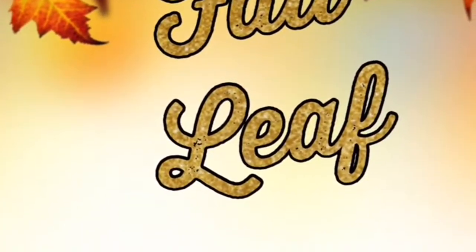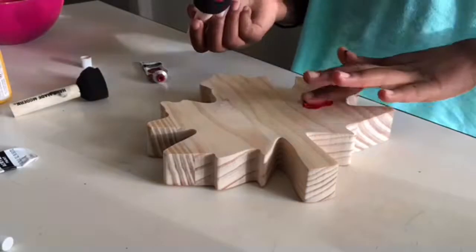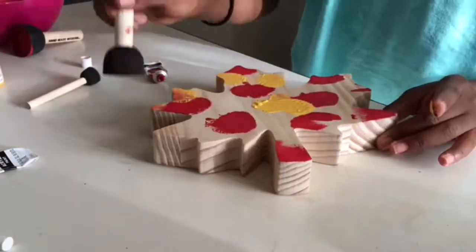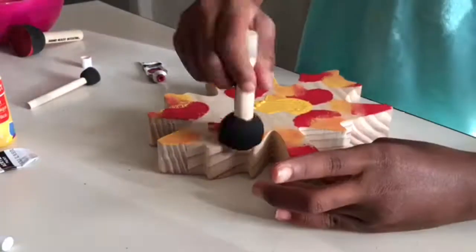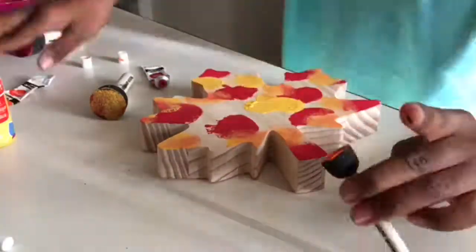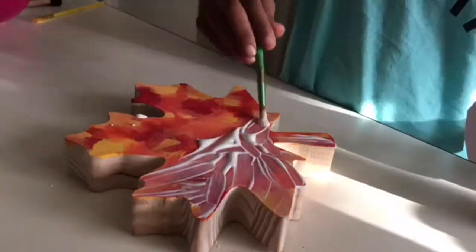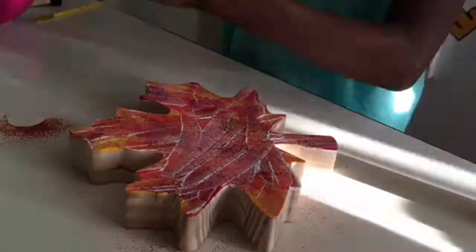Fall leaf. Now I also had this in my fall shopping haul, and you're just going to need fall colors of paint and just decorate it however you want to. I was going for like a watercolor theme, but then I wanted to add glitter, which I wish I hadn't done. And now I definitely am going to make a different one and just keep it watercolors.